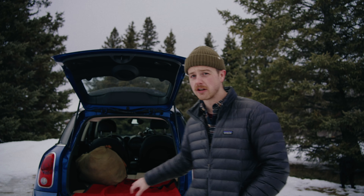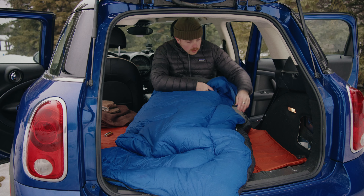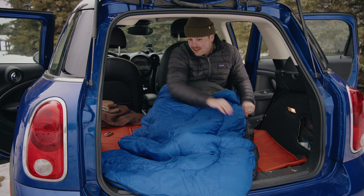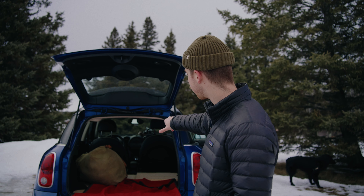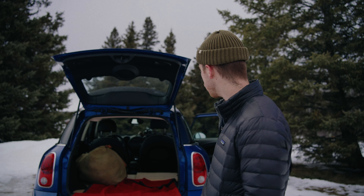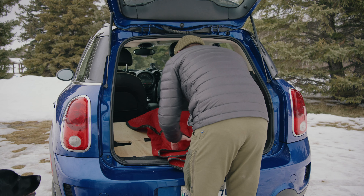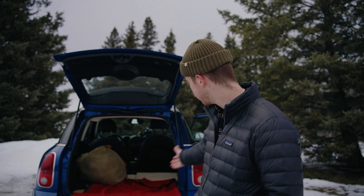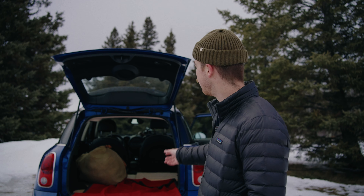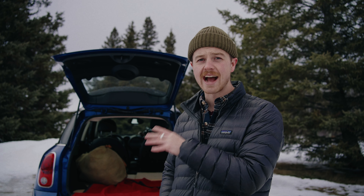I complain about the space in here a lot, but for what it is there's quite a bit of room and it works out pretty well. My biggest issue is I'd like another couple inches of leg room — I basically have to sleep on a diagonal right now. What I'm thinking of doing is taking out the front seat, putting in the back two seats, and sleeping straight back. I might create a different structure for that. Once I'm in there, there's no room for anything else — where this bag is I normally keep a buddy heater. So if you're doing this in a small car, I highly recommend getting a Thule or some type of roof rack system.